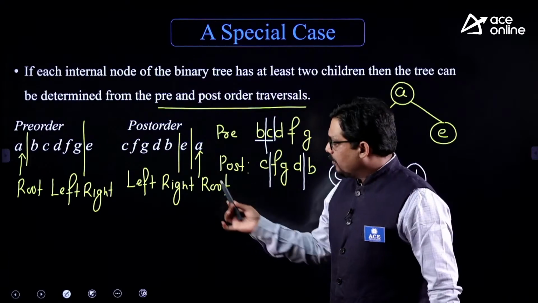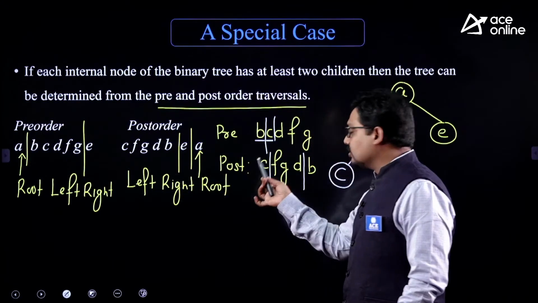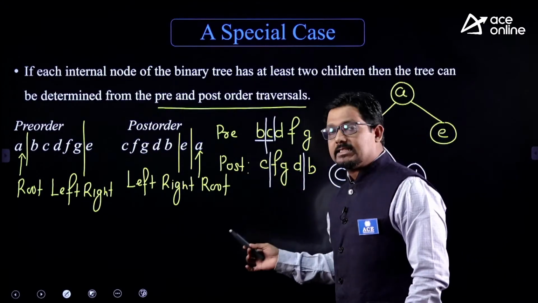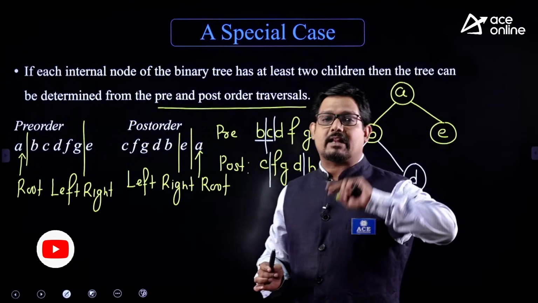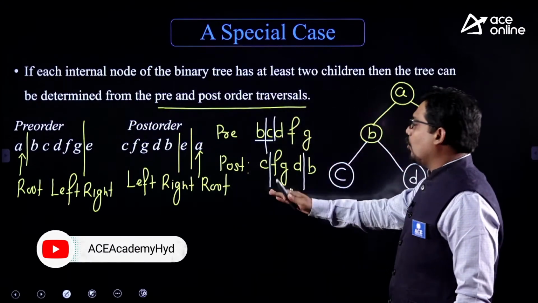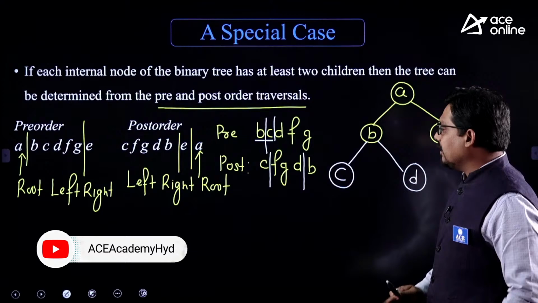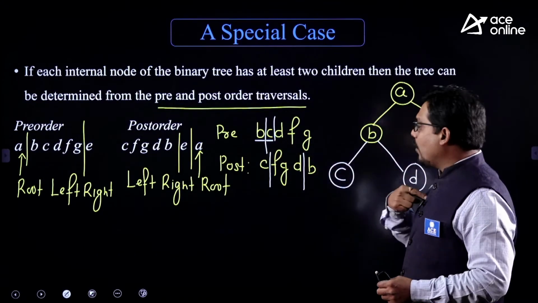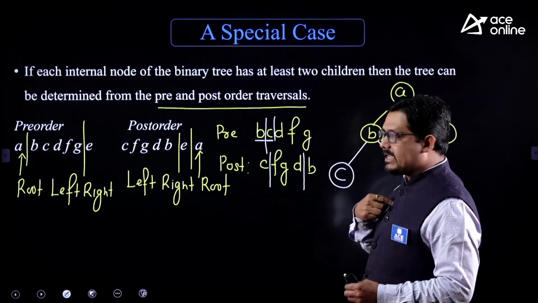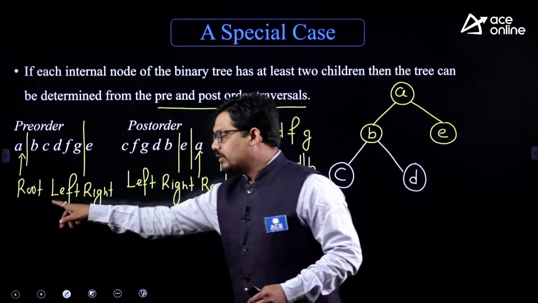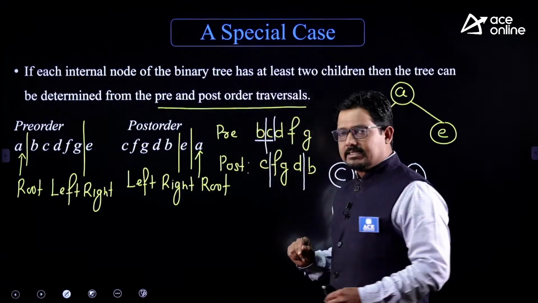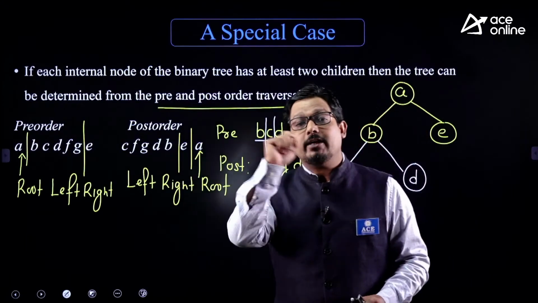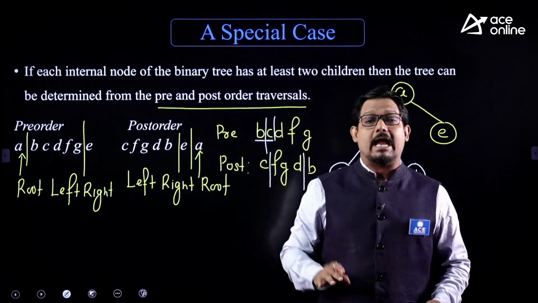And before C is what? Before a root there should be left and right, but before C nothing is there. If before C nothing is there, that concludes only one thing: there are no left and right children of C, and C is a leaf node. So both ways you can conclude it. After C, the one hint is that you directly go into D. How do I come to know C and D are the children? Because after the root you visit left, so after B the left is C, and the special case is that they have either 0 children or 2 children, at least 2.